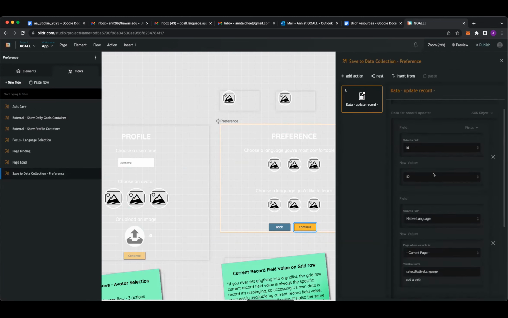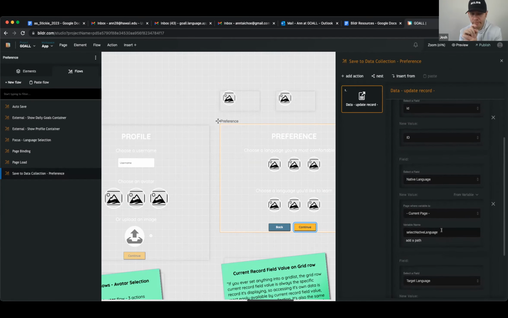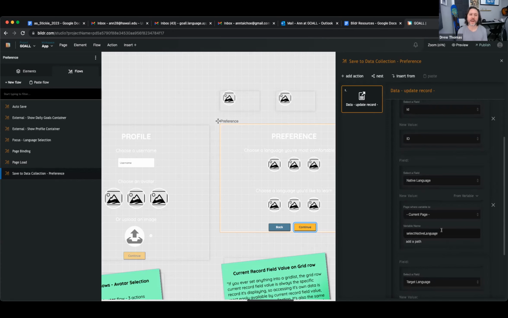So I don't know if that's how I should do it now, given that we have data relationship. So I'm not sure how this is going to save. I was going to say, are we setting that variable from the ID of the native language and not the native language name? Yeah, let me take a step back and explain. That's what I think needs to be explained.